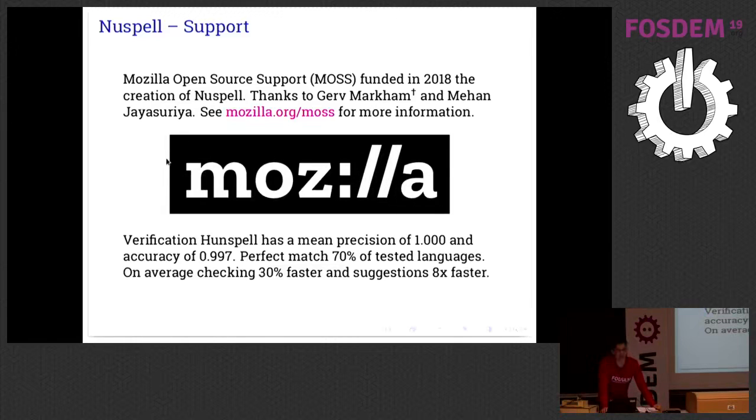At the end of this project, we did a verification against Hunspell to see how well our library is performing, and it's almost exactly the same, as you can see by the numbers. And it's already a lot quicker, even though we didn't do any new optimizations, only porting it to a pure C++ implementation. On the suggestions part, it's already a lot quicker. And this was only the first step in this project of ours, and we want to make these numbers go up a lot more.